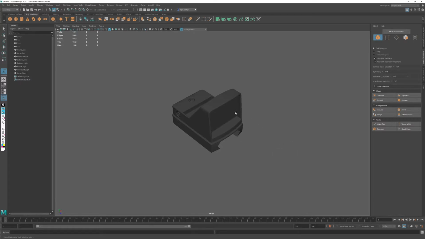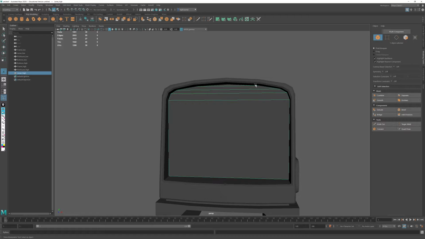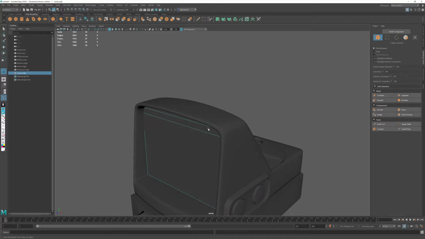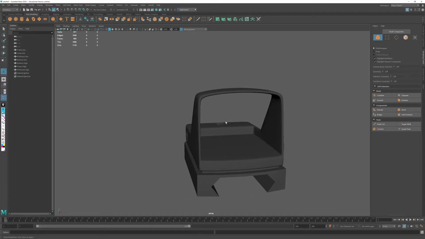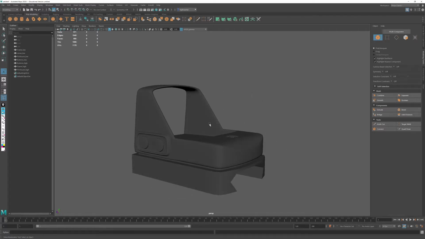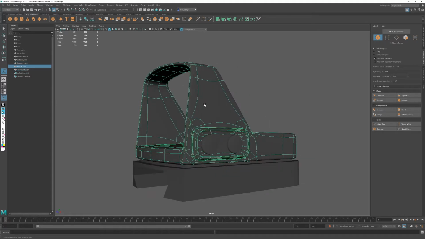I'll unhide everything. Lastly, I have my piece of glass, and I don't actually need to do anything with the piece of glass. Because I want it to be perfectly smooth, I'm going to just export it as is. In fact, it may not even need a high poly. If I were to delete that, when I do my baking, if the low poly glass doesn't see any glass, it'll just bake a flat color. And so that's actually going to be the better way of approaching this. And so there is now my high poly all done.